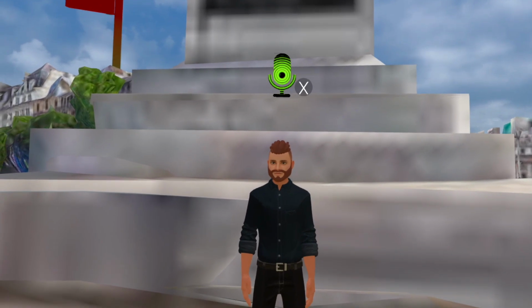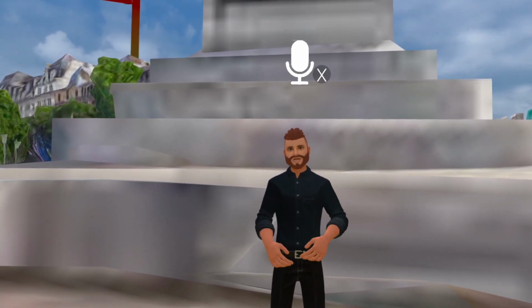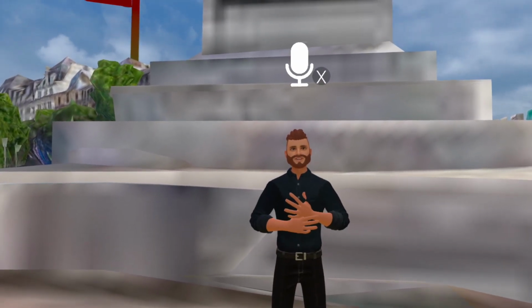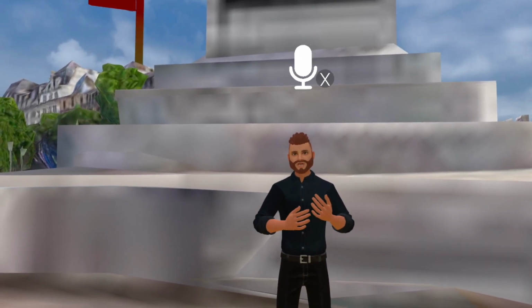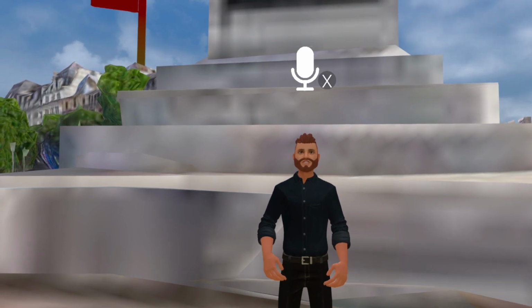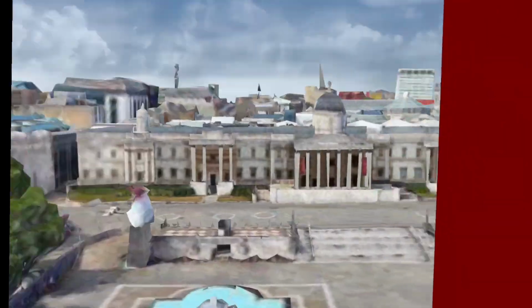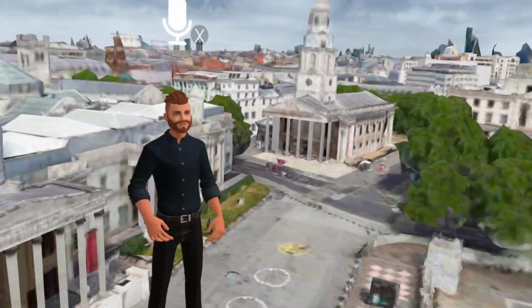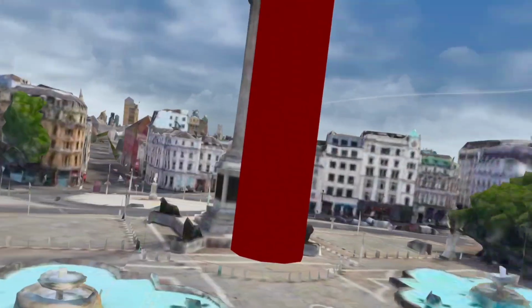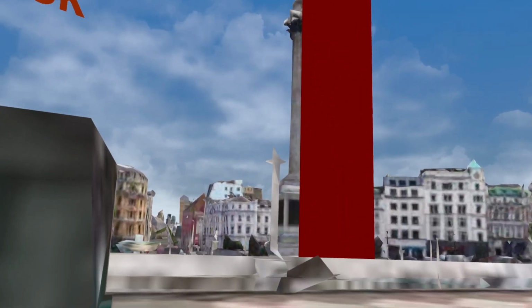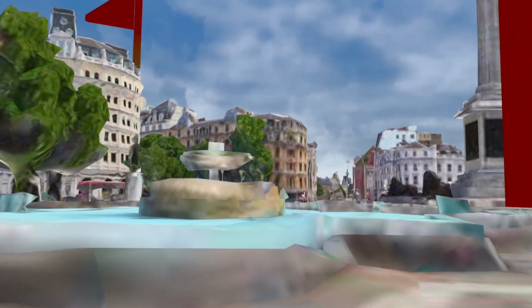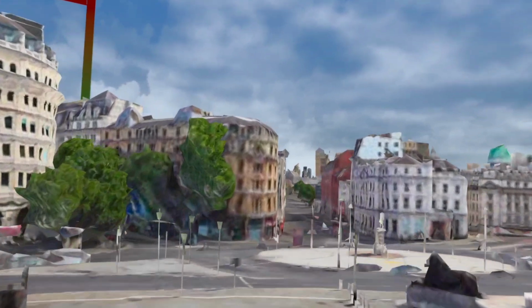What is Trafalgar Square? Trafalgar Square is a public square in the heart of London, UK. It is known for its iconic Nelson's Column, which commemorates Admiral Horatio Nelson's victory in the Battle of Trafalgar. The square is surrounded by various landmarks, including the National Gallery, St Martin-in-the-Fields Church, and the fountains. It is a hub for cultural events, protests, and New Year's Eve celebrations. Fantastic. So that's how all this works.